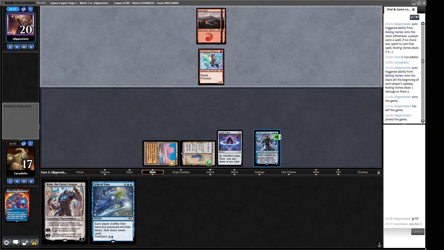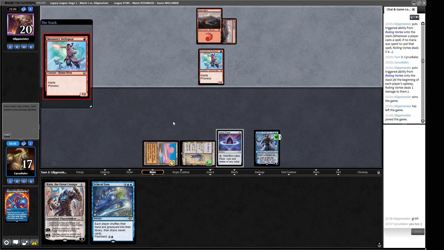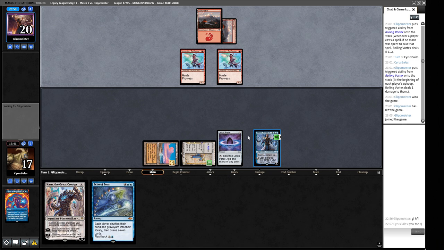Let's see. They might spend a Bolt on this, which in that case has saved us 3 life. When the Saga eventually pops, we'll get a Lion's Eye Diamond anyway. Another Roiling Vortex or like an Eidolon would be pretty annoying here. But I think they're going to be questioning what they're doing against our Narset. Okay. Have they got a Lightning Bolt for our Narset? And then they can get in for a bit of damage here.